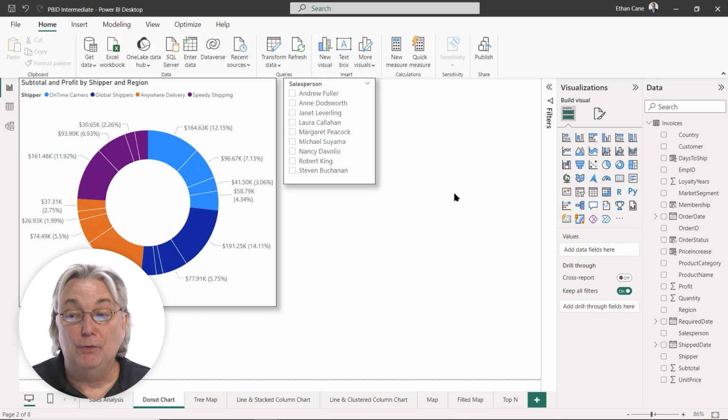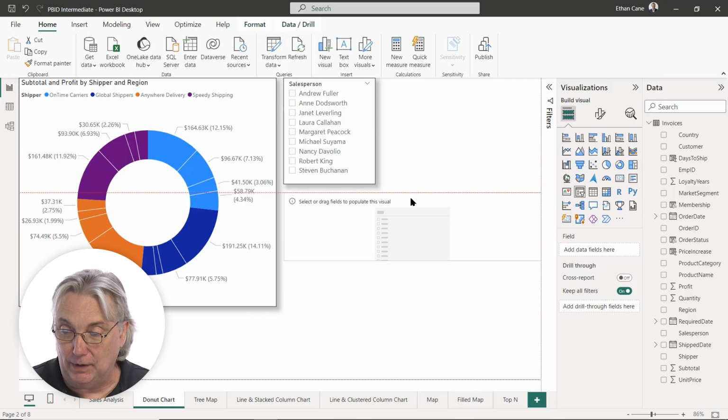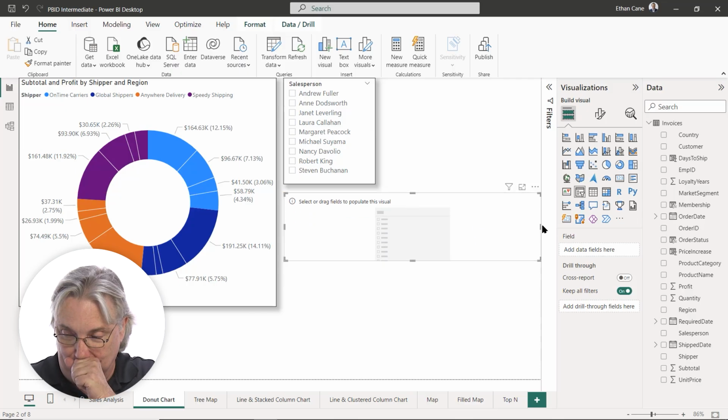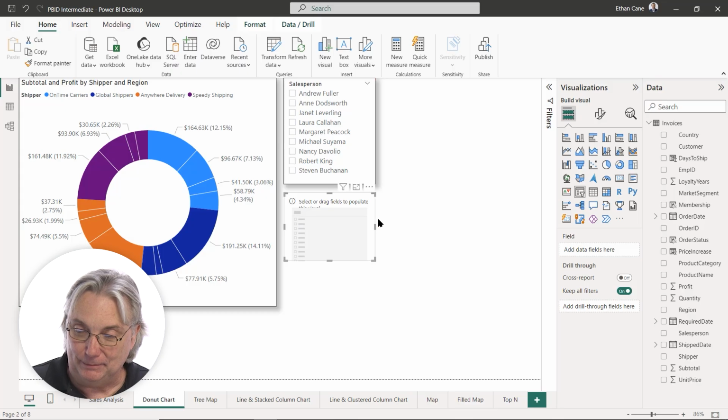When you're back, we're going to do another slicer right beneath Salesperson. This one's going to be Market Segment. It's this field over here. We haven't done too much with it, but we're going to do something with it now. So again, make sure you're not clicked onto anything. Click the slicer button. It's going to keep guessing incorrectly where you want it. The next time it'll actually be correct. That will be where you want it, just not this time.